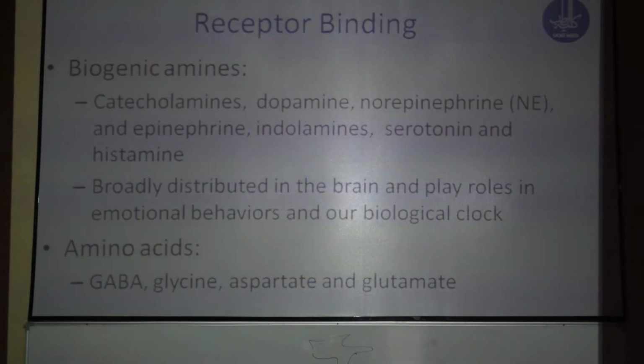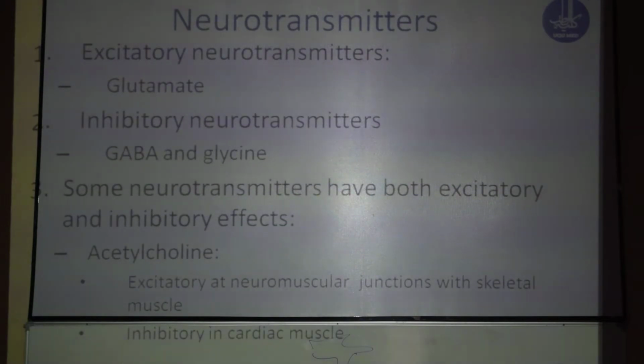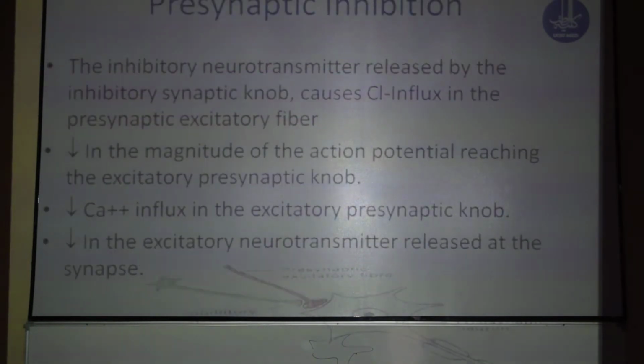You can read it, please. If you find any difficulty, let me know. Now the neurotransmitter produces either excitation, for example glutamate and acetylcholine, or inhibition, GABA, gamma-aminobutyric acid. Sometimes, like acetylcholine, it serves as excitation in skeletal muscle but inhibition elsewhere. Simple. So there are three types of activities.